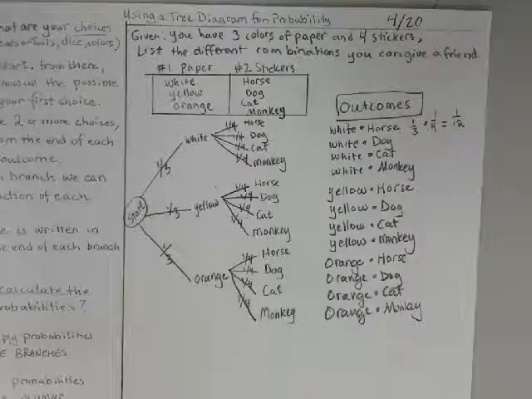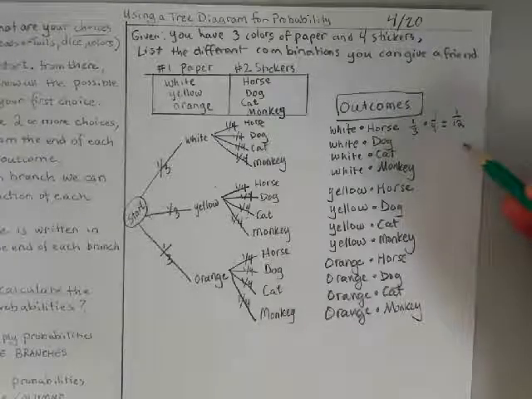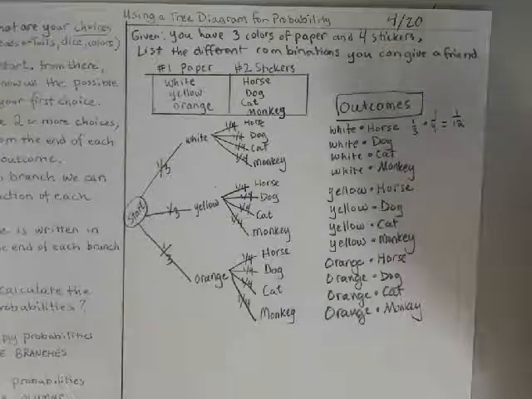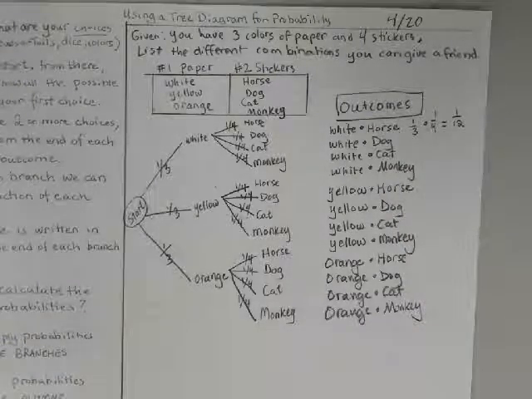That was very purposeful. The other thing is, this is a pretty basic probability tree in that all of the options are exactly the same. You have an equal chance of getting any of these, therefore all of their probability fractions are going to be exactly precisely the same. Is that always going to be the case? Oh, absolutely not. Should I have asked you a question such as, hey, I have 50 pieces of white paper and 1 piece of yellow paper, of course, it is more likely that you're going to have many more times the probability, the chance of you choosing the white paper over the 1 piece of yellow paper.